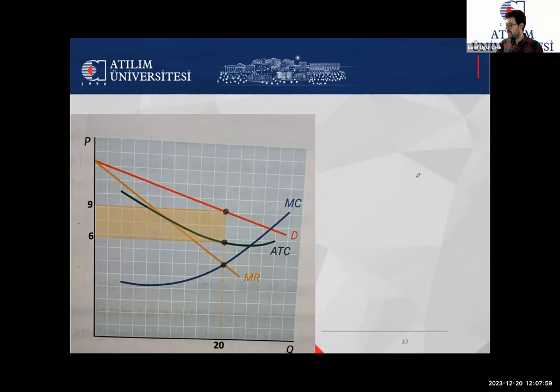Let's do this example and talk about the oligopoly, then finish. This time, let's start. Then I ask the question. First, find the intersection point of marginal revenue and marginal cost. Then draw the direct line. So the bottom part shows the quantity. Then the intersection point of the direct line and demand shows the price. So at that point, the price is 9. Then the intersection point of the direct line and ATC shows ATC.